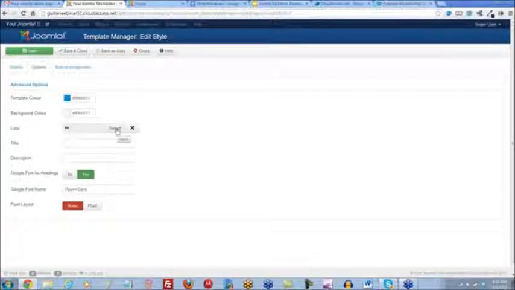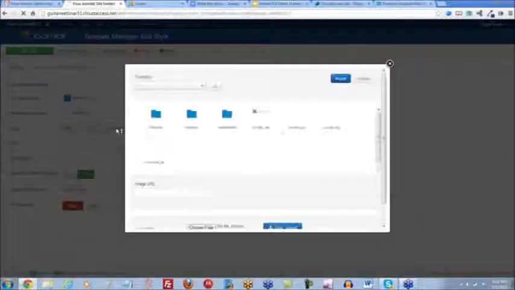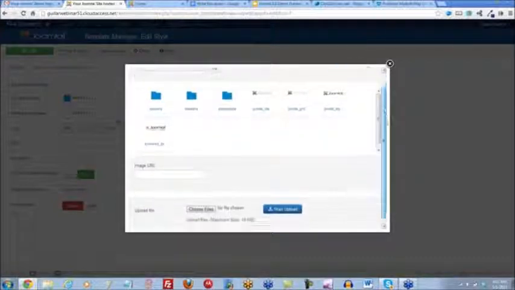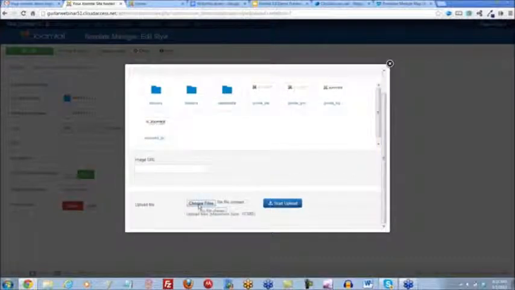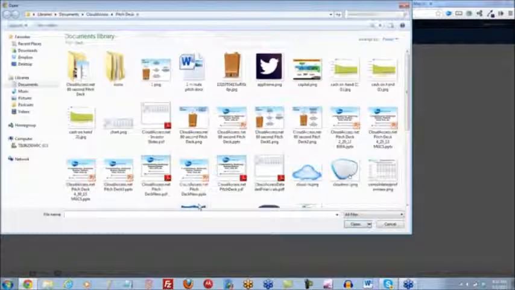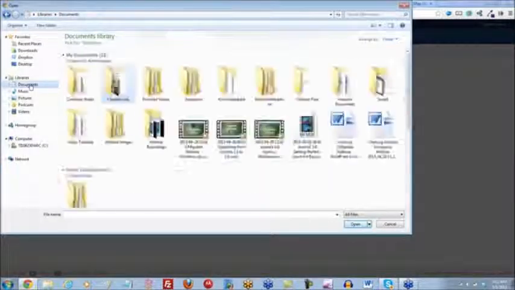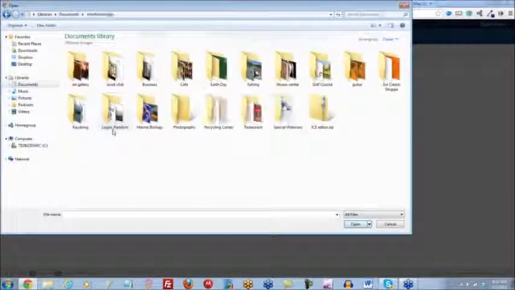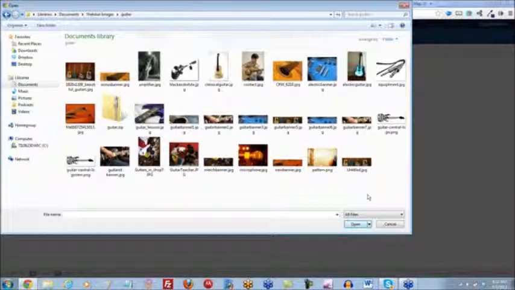I'm going to go ahead and add that logo now. I'm going to push Select. This takes me to my Media Manager where I can upload images. I'm going to choose a file from my computer. I'm going to go to my Documents, my Webinar Images, have a folder already. I have done some work for our guitar site, getting some imagery ready and kind of planning out what I want my site to look like. Always good to have a plan for your content when you get started.